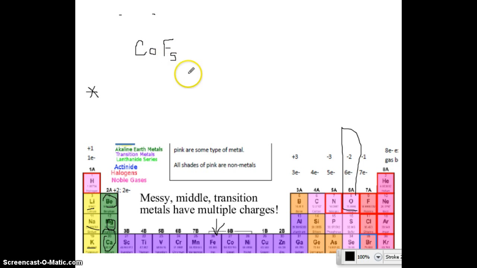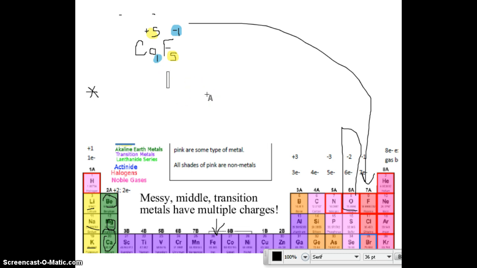Let's do another one. Let's look at cobalt F5. We need to know the charges, so let's work backwards. That means this 5 came from where? From up here. And is it positive or negative? Well, it was written first, and we always write the positive one first. There's not a number by the cobalt. Remember, if there's not a number, then we know that it's supposed to be a 1. And so fluorine is a negative 1, and we can double check because fluorine's over here. Yep, group 7, it's got to be in fact a negative 1 charge. So let's write it. Cobalt, and then in parentheses we put our charge. And we only have to do that if it's a messy middle transition metal. And then not fluorine, but what? Fluoride.